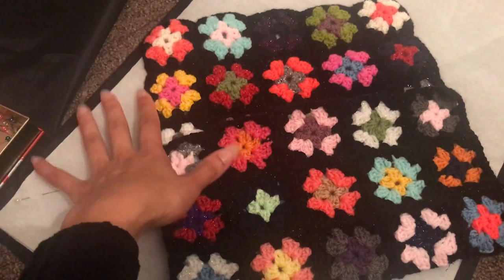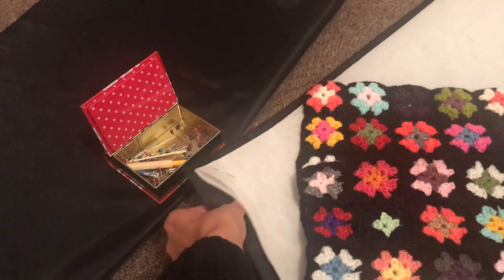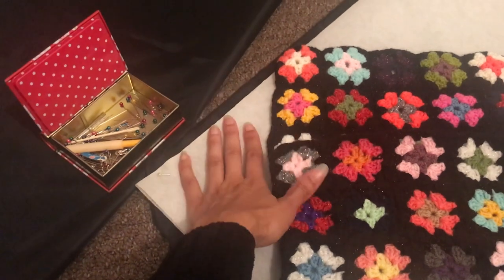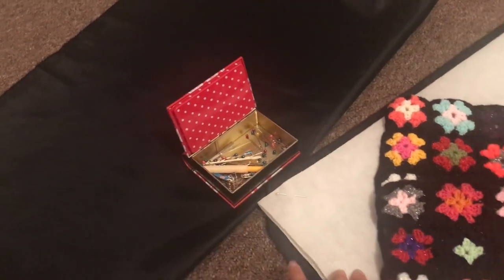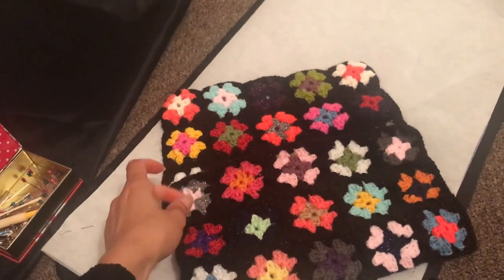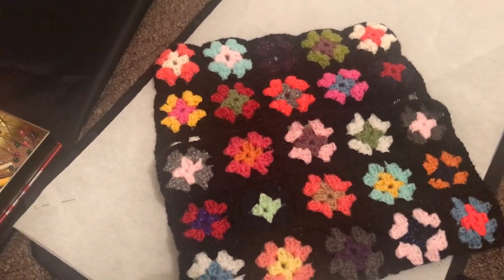Because I don't want the interfacing showing, so what I've done for the bigger bag, which is there, I've cut two pieces, and I'm going to make two pockets, and on one of them I'm going to sew it right sides facing, which is in there. I can't get it open. And then put the interfacing around it, and then this I'm going to do right sides facing outward, and put that over this one to create two pockets, and then that will then go within that, and I will then hand sew it to the lining. If I wanted to do similar to this, I don't know how I would. I do know how I would do it.